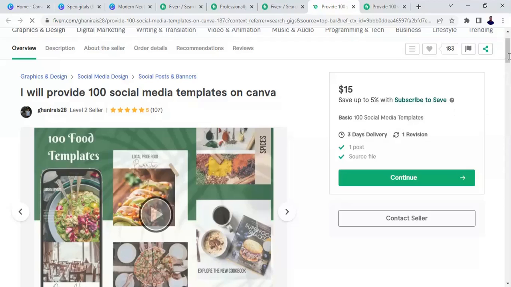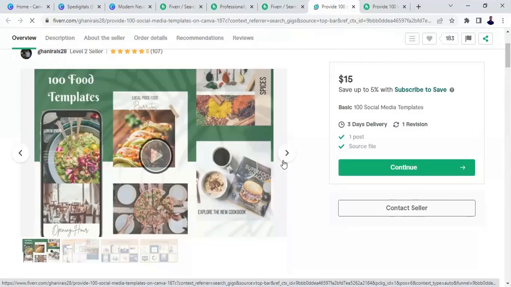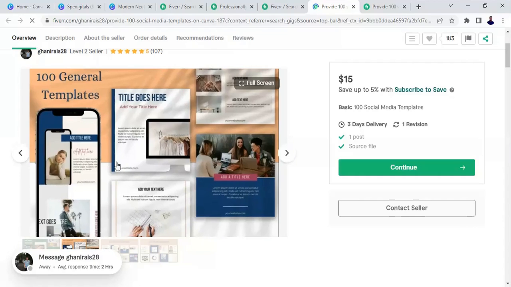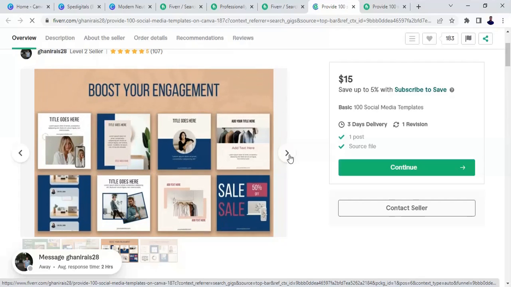Now let's look at the templates. You can see these are the templates.